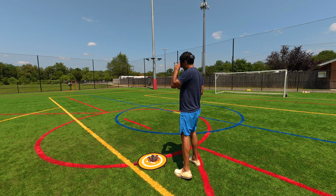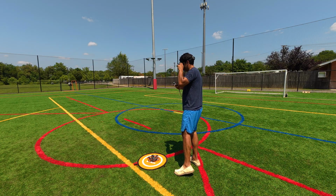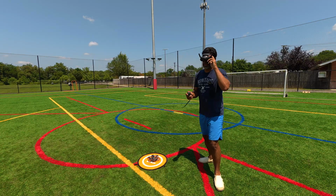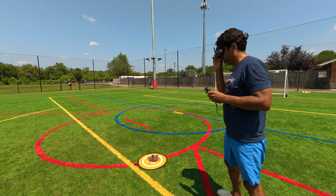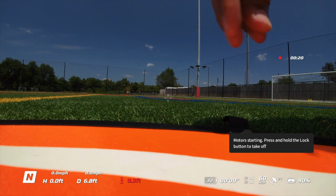Let's see if record will work. Yes, it worked. Wow, bound already. So nice, because it always binds to the goggles and the goggles to the drone. All right, so now we're gonna try the motion controller. Remember to start, double tap, 1, 2. Okay, and then we'll just go here, and then we'll go 1, 2, 3.